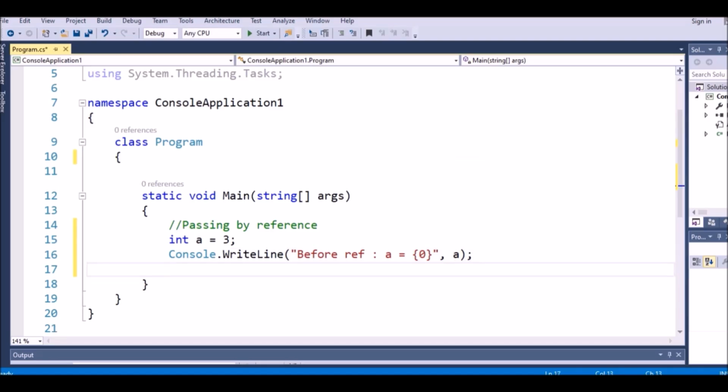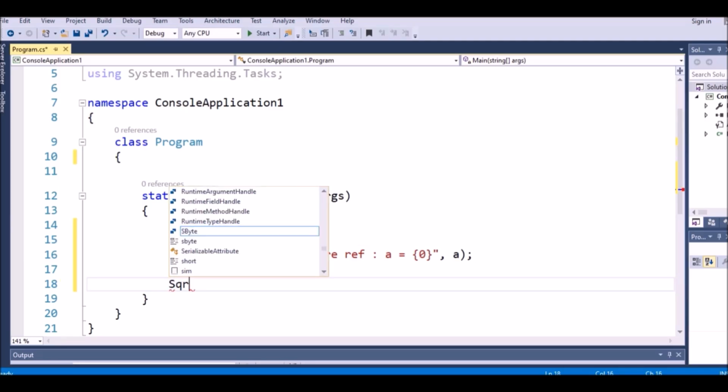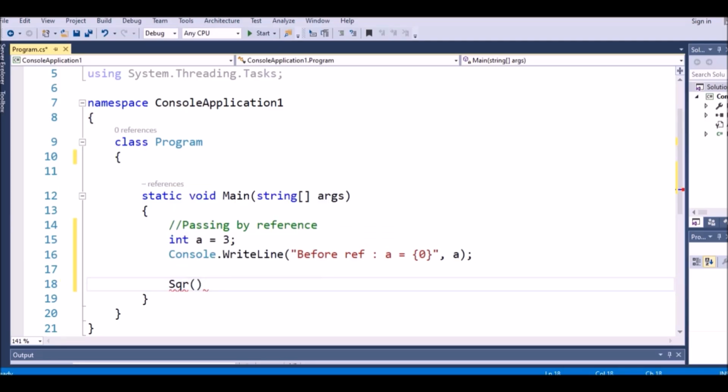So after that, we call the method sqr, and in here we will use the reference a like this. After that, we will display the value of a to the console.